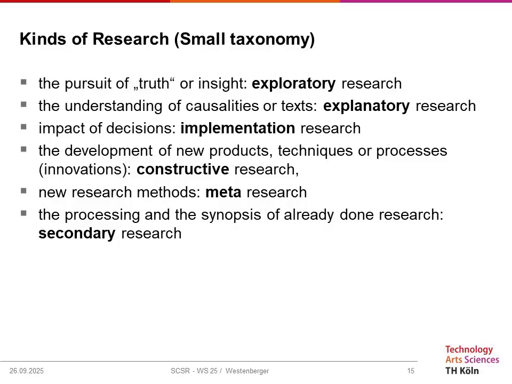And then the big one for many digital science students, constructive research. Absolutely. This is where you're actually building something new, a product, a process, an algorithm, a technique. It's about innovation. And there's also secondary research, which is reviewing existing work. Like literature reviews or meta-analyses, processing what's already out there.